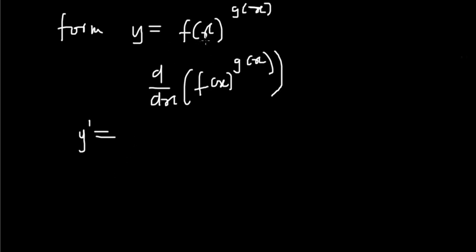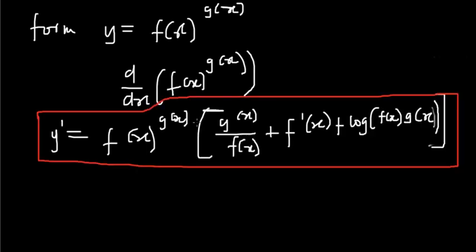First you just keep the expression, which is f of x, and then the exponent g of x, and then you open your bracket. Whenever you come across a function y of this form, f of x exponent g of x, this is the formula you'll be using. Keep the formula in mind. It might look lengthy, but it's very simple. Once you understand it and solve problems, you are good to go.